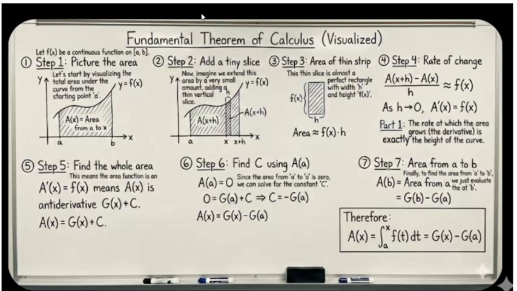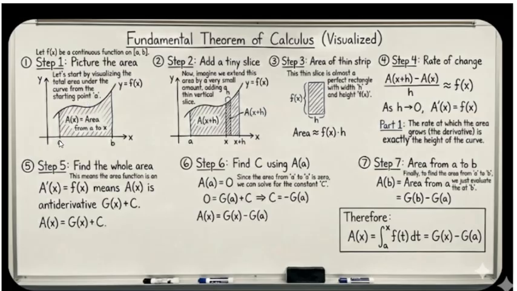In this study, we can understand how the definite integral gives the area under the function. Let us consider f of x is a continuous function in a closed interval a comma b. In that interval, there is no gap. This is a function where x is the variable, and x belongs to the closed interval a comma b.